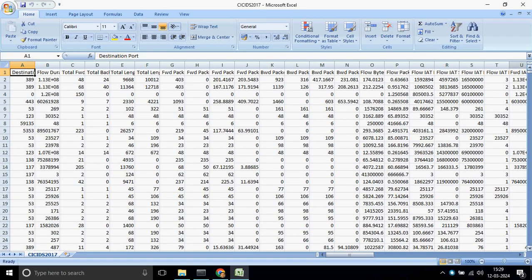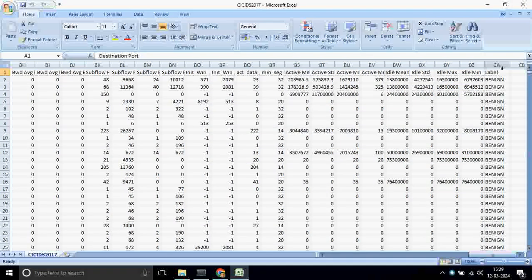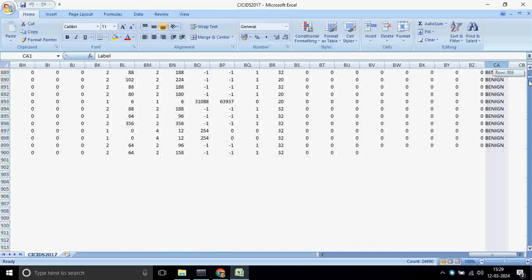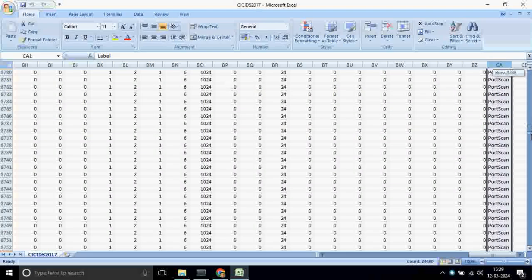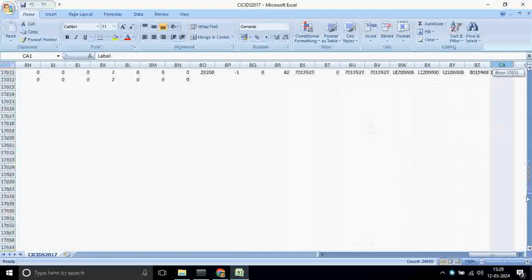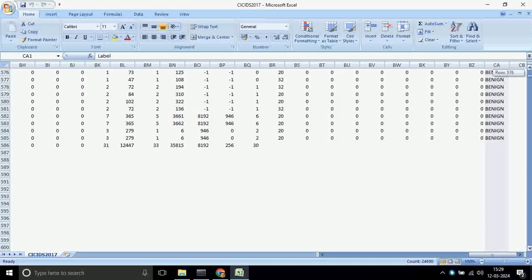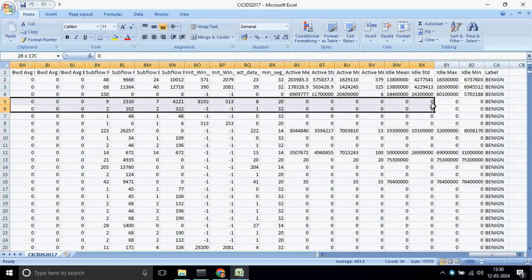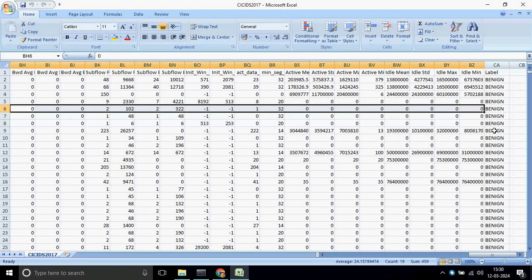This is your data set. Your data set is CIC-IDS-2017. There are 5 classes: benign, DoS, DDoS, port scan, and brute force. Like that, there are nearly 5 classes. Based on these symptoms, it is going to find what disease you are having. For example, based on these features, it is going to tell what type of intrusion there will be.